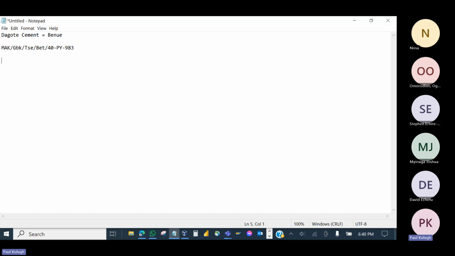Now, the difference here is how you select your characters. Another person may define this same functional location as MA/GB/TS/40PY983.